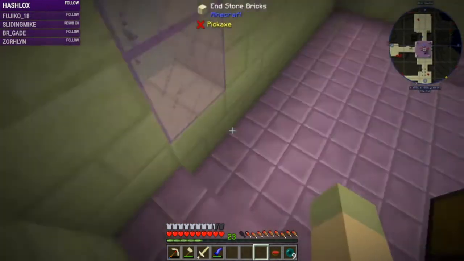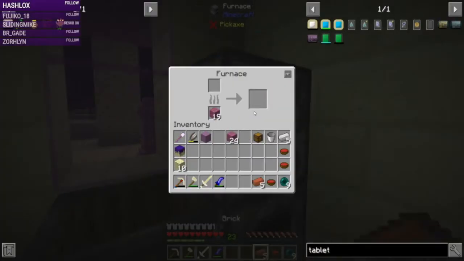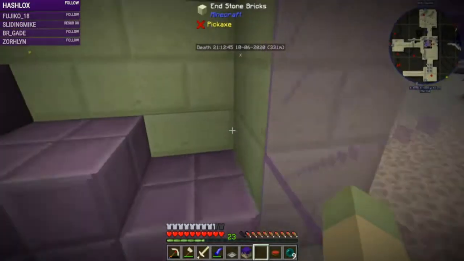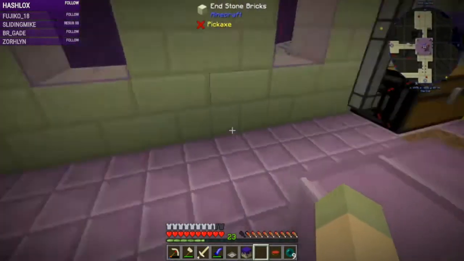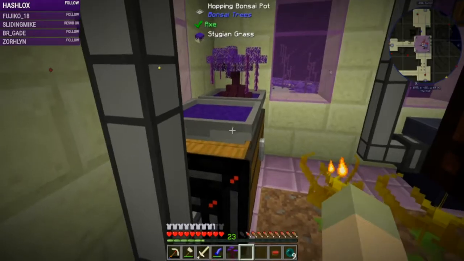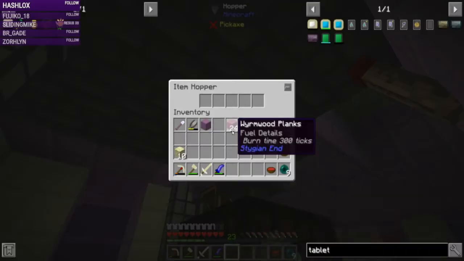We were working on making another hopping bonsai to double our log production before break. So let's do that. There's the bonsai. Hopping bonsai. With the grass, and then there is a sapling up here, so we can do that. Sapling. Alright, put you there. There we go. Now we're doubling our log production.